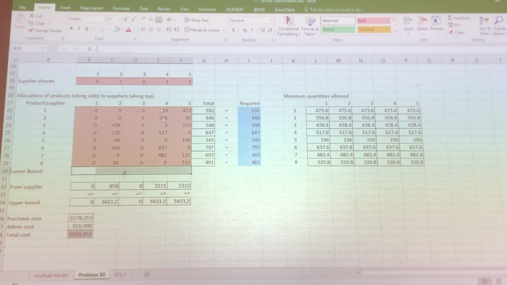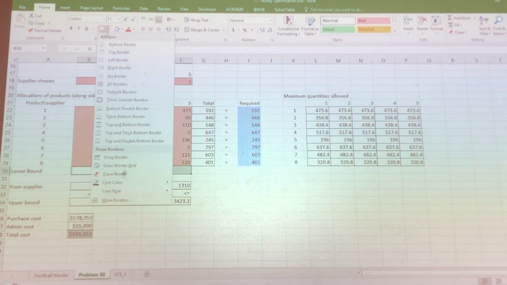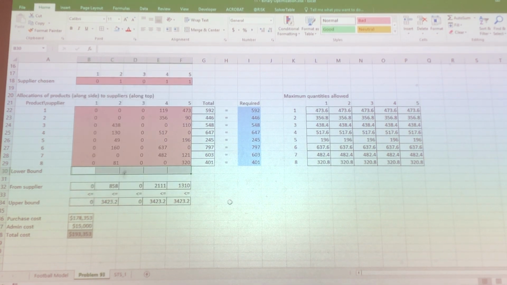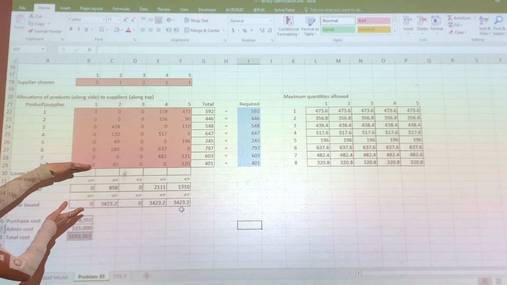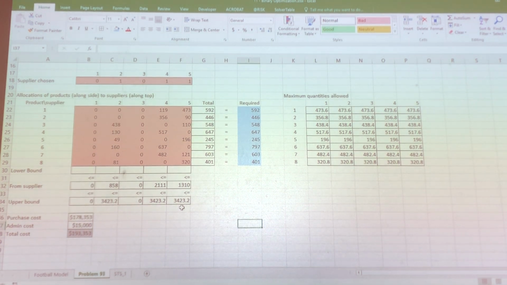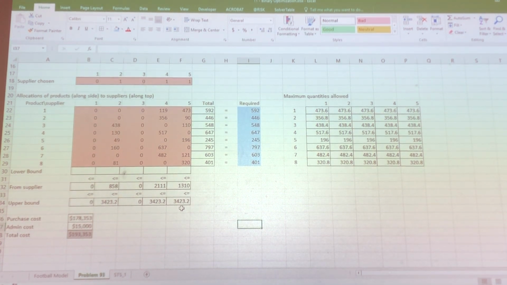Wait, so you controlled X? I control X and then control V once I move down 2 rows, and it just cuts it and repastes it 2 rows down. That gave me 2 rows in order to put in here a lower bound being less than or equal to the supplier. So sandwich the amount that comes from the supplier between its lower and its upper bound. Its lower bound being that if you're gonna use them, you have to order at least 1,000 from them.